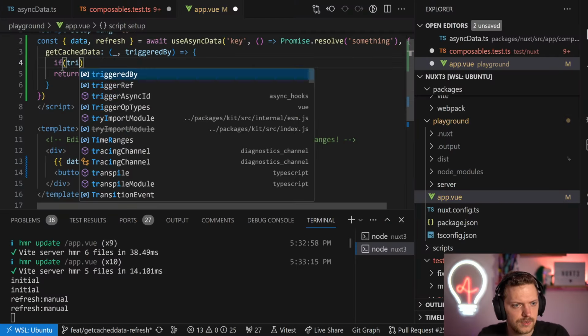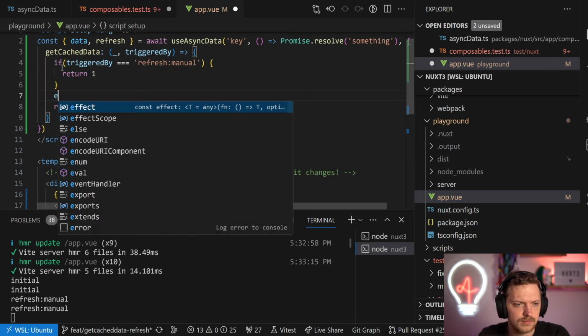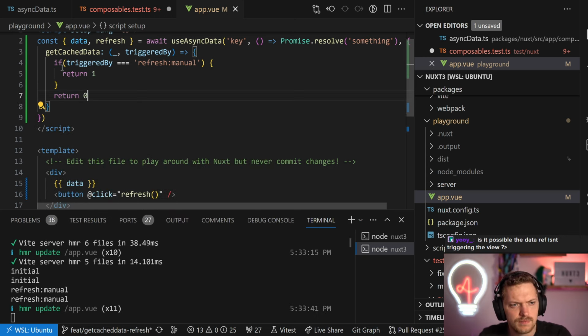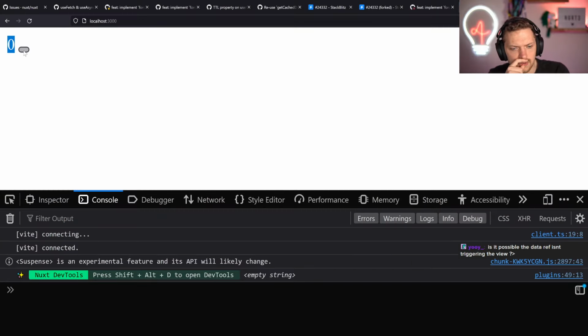Let's say if triggered by is refresh manual, return 1 and return 0. It shouldn't matter. I'm just wondering why it doesn't do that at all. No, it doesn't update it. Is it possible data ref isn't triggering the view? That would be strange.